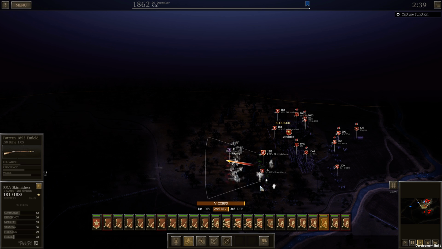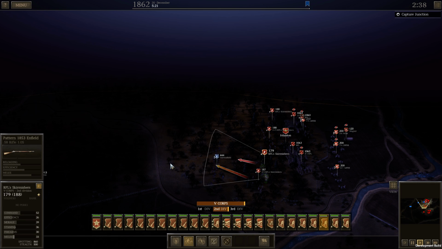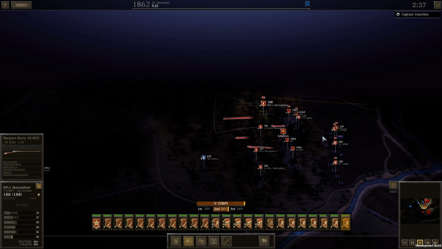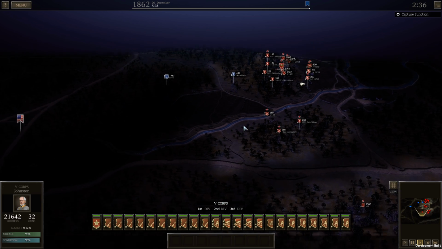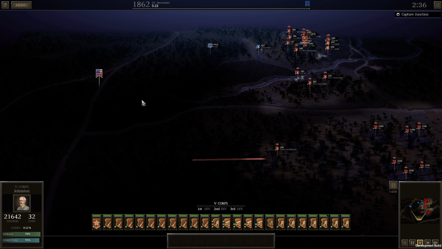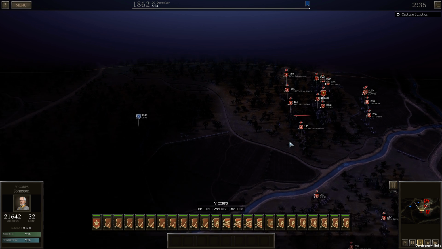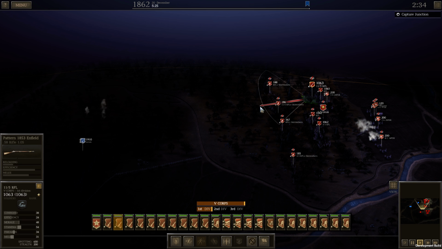So instead, I've come up with this plan. The goal is to fight units right here where they're not in cover. The other option, and what I'm going to be doing later on, is you just slam a bunch of units right into here, hold the center against both sides, and then take this point. Get these guys situated.